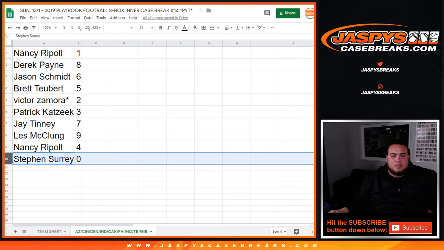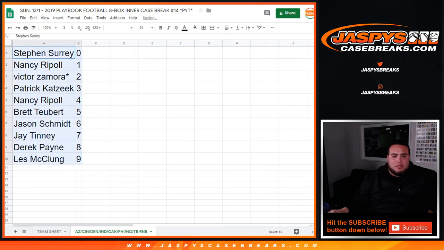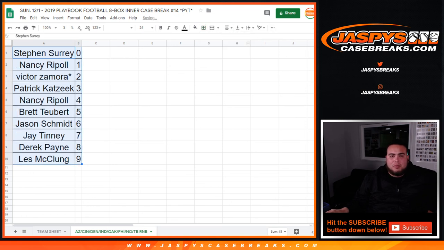Any redemptions for these teams will go to you for having spot 0. And we'll alphabetize it, list it through 0 through 9. And again, in a separate video, guys, we'll start Playbook, pick your team number 14.